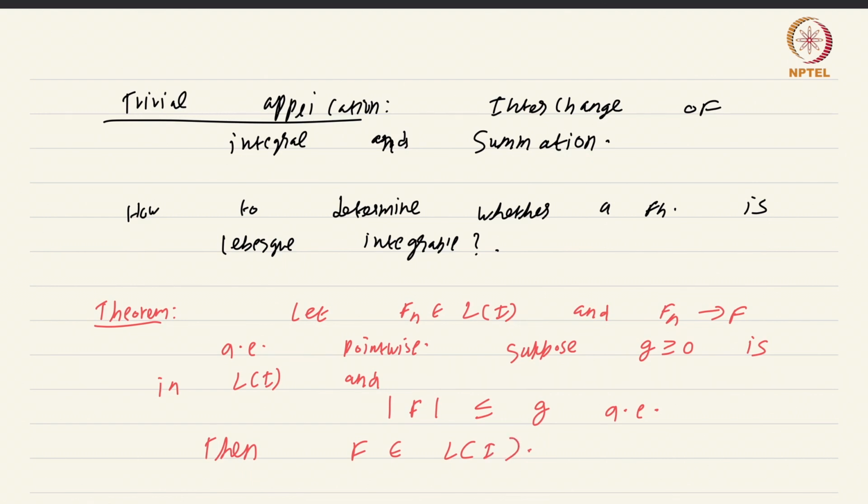Notice the crucial difference between this theorem and Lebesgue's dominated convergence theorem. In Lebesgue's dominated convergence theorem, we had that each fn is dominated in its absolute value by G. Here, only for the limit function we have that property, yet the function f will be Lebesgue integrable. This is very useful to show that certain functions are Lebesgue integrable. Let's see how to prove this. Proof.